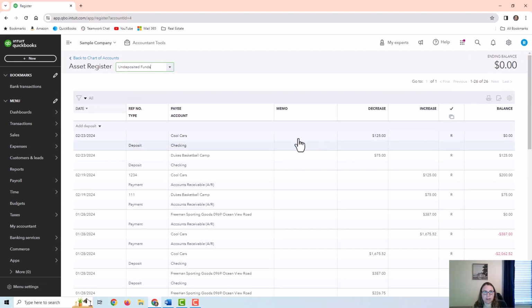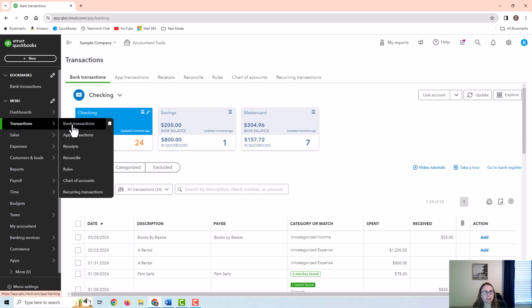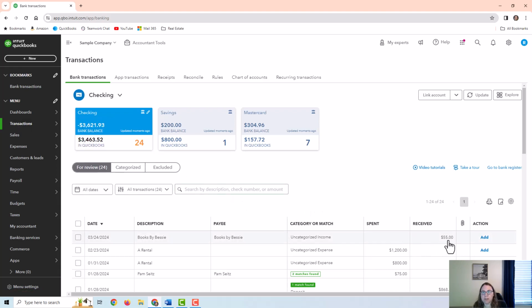Like I said, basically that account is just to have money flowing in and out of it, and it's basically holding it there for a few days. Now I want to talk about why you would want to do that. First of all, over on the transactions page, it was much easier to match that deposit to the bank transaction because I had already batched together what payments that deposit consisted of.